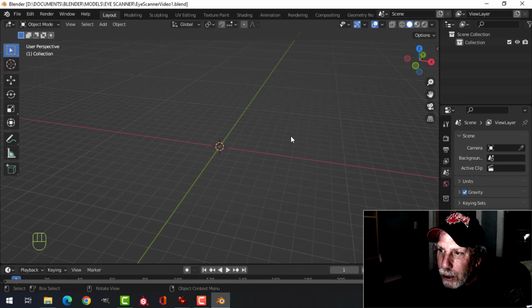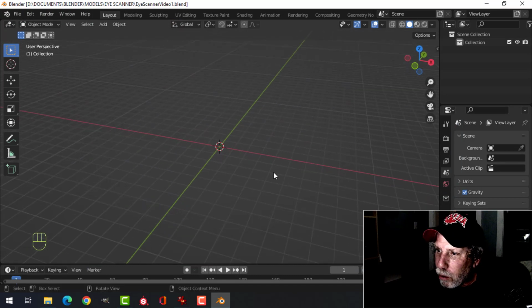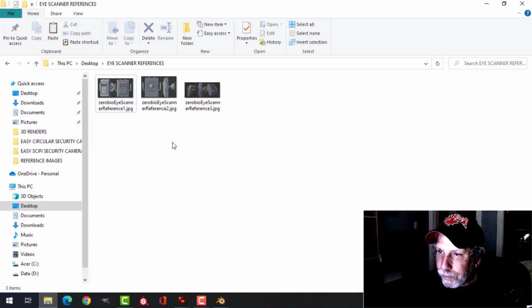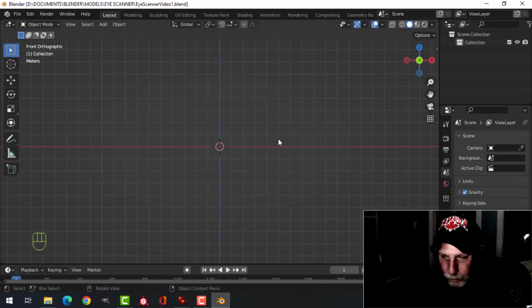So over here in Blender, I've deleted everything else. My screencast keys are on, and my 3D cursor is right in the middle. And what I'm going to do is I'm going to bring in those references. I'm going to bring in the 3 references. I'm going to bring in the front one, I'm going to model against, and I'm just going to have the other ones a little smaller off to the side.